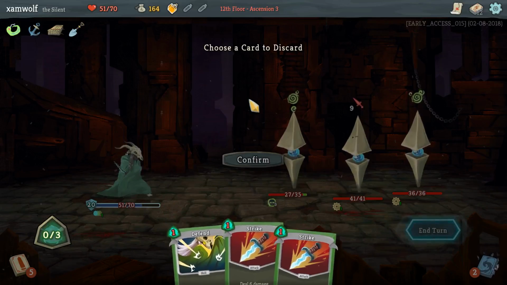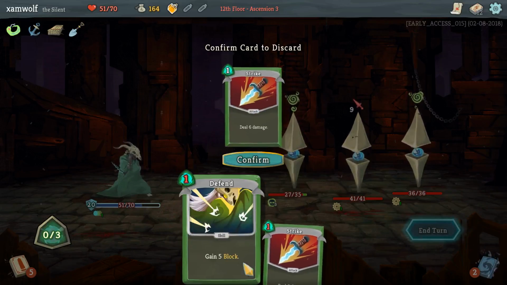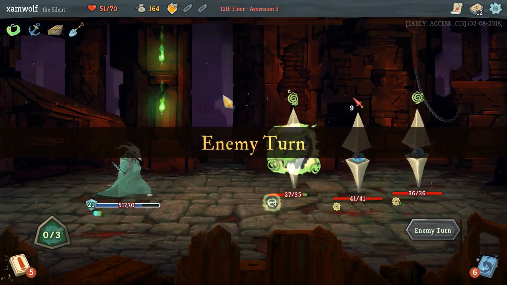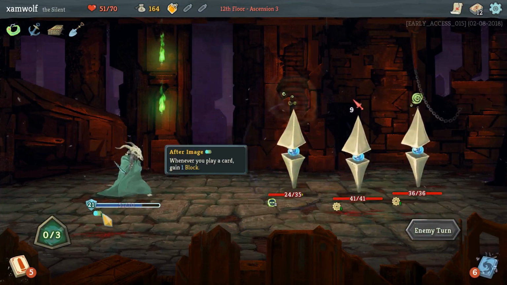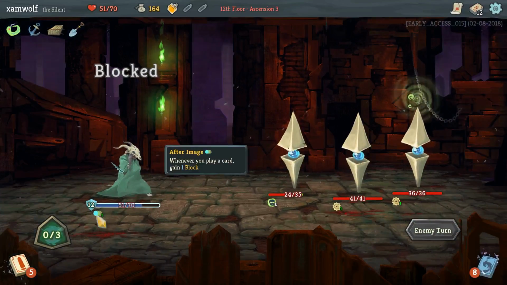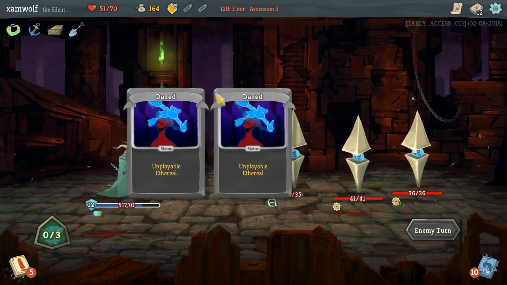What am I doing? I missed 6 damage. That's gonna be important, 6 damage. I don't need to block at all. I got the 10 block of the anchor and I even got a few of the after image.